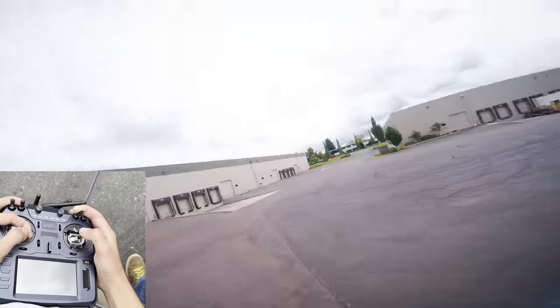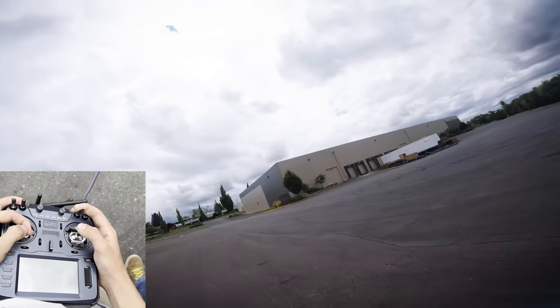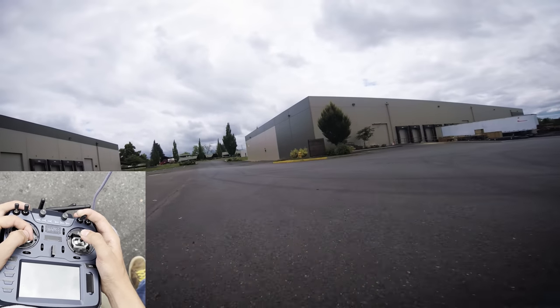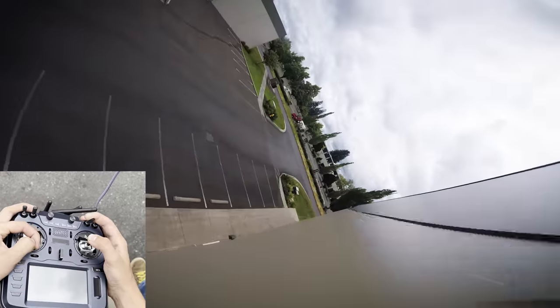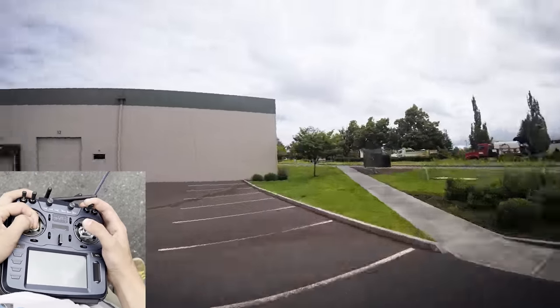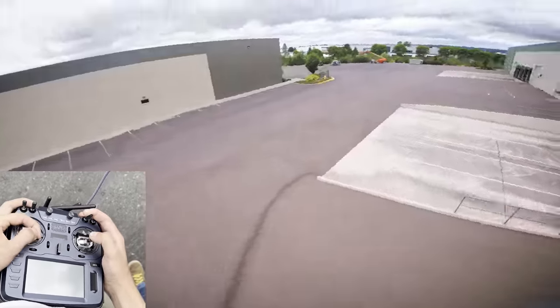So here we go. I'm gonna line up for the wall. I'm gonna do this one that's straight ahead of me here. So I'm gonna come into it at like a 20 degree angle. I'm gonna give it a little bit of throttle and then drop it back and just really hold the controls nice and still. You roll the quad into the angle you want.